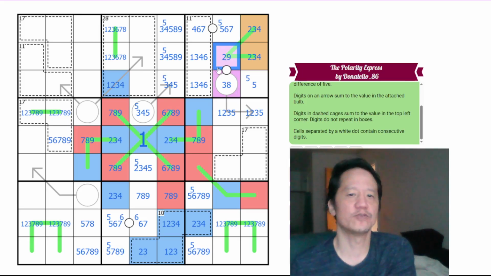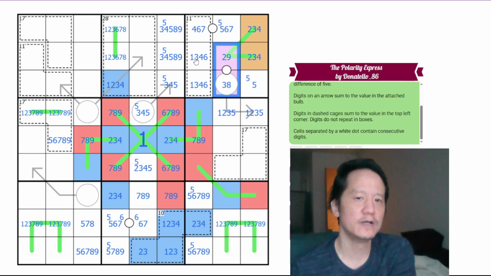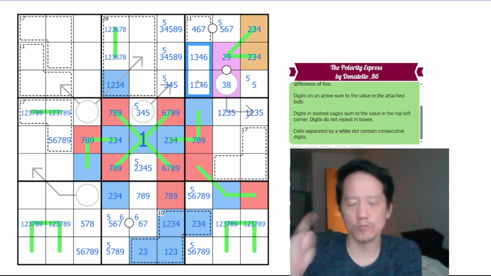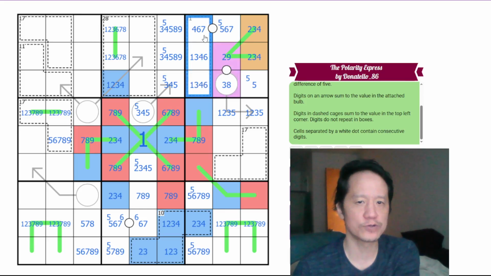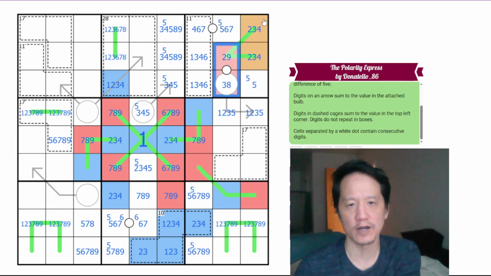So I think these have to be high then because of that, right? If you have 2, 3, 6, so we tried 1, 2, 8, that doesn't work. 1, 3, 7 does work as long as these are high. And we tried 1, 4, 6 with 2, 3 here, and that doesn't work. 2, 3, 6 cannot have the 1 and 4 be consecutive, therefore these are both high, and these must be then both lows.